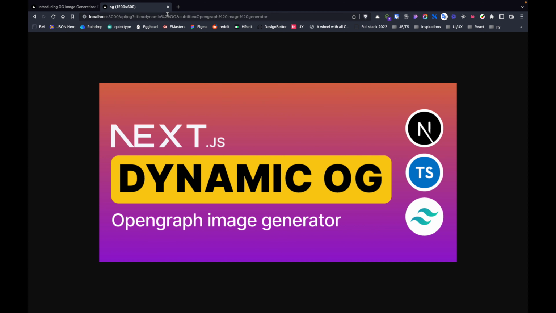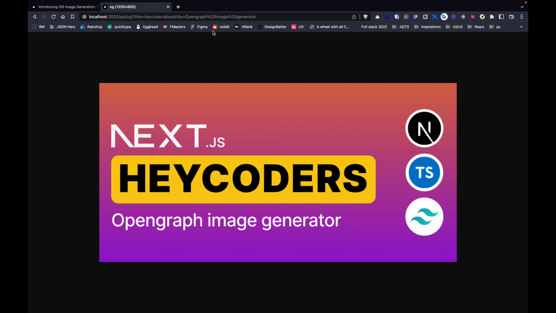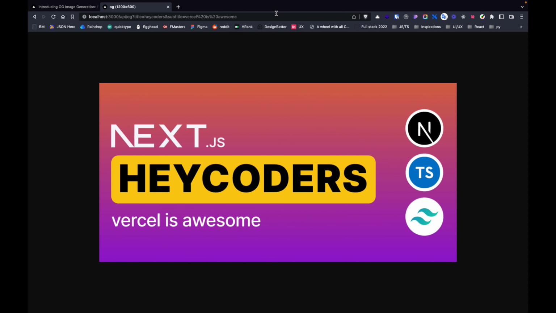For example, we have the title here, and if I write "Hey coders," you can see that it changes the text inside, and we can change the SVG from here or here or here. Anything can be done. So for OpenGraph, let's change this to "Vercel is awesome." Cool. This is a sample of the dynamic image that we'll be dealing with, and let's dive into code.